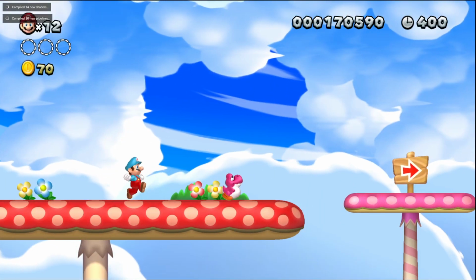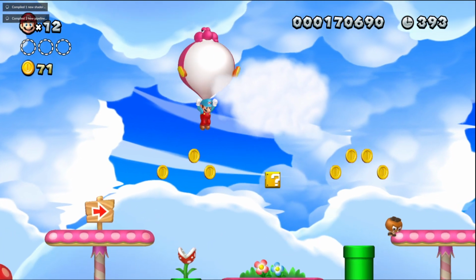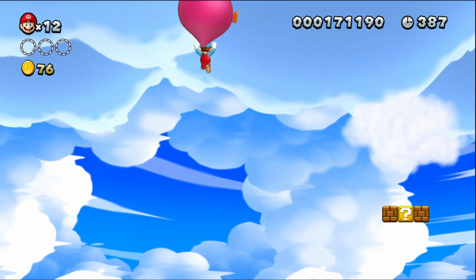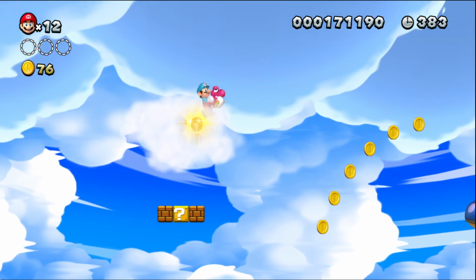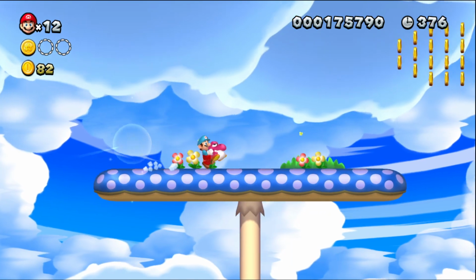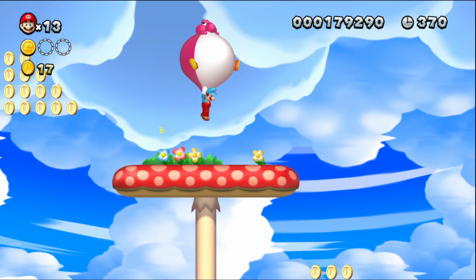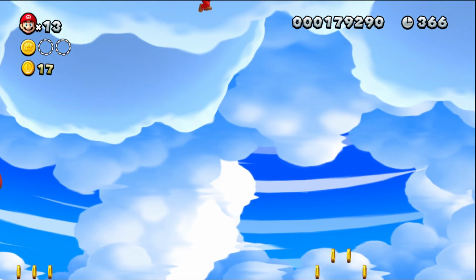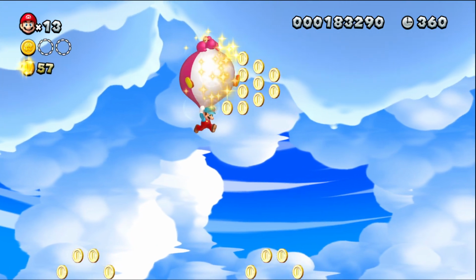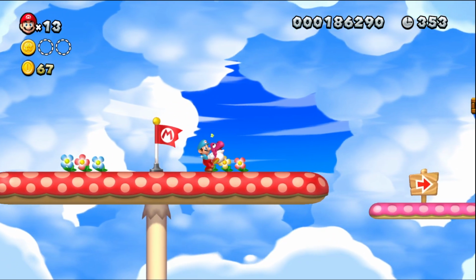Because it means I get to avoid the piranha. Oh my god, stop it! Excellent. Good. Can I just keep doing this? How long does this last for? Okay, it's not endless, but it's pretty powerful. Oh no. Okay. Excellent. Well, that got me to a checkpoint.